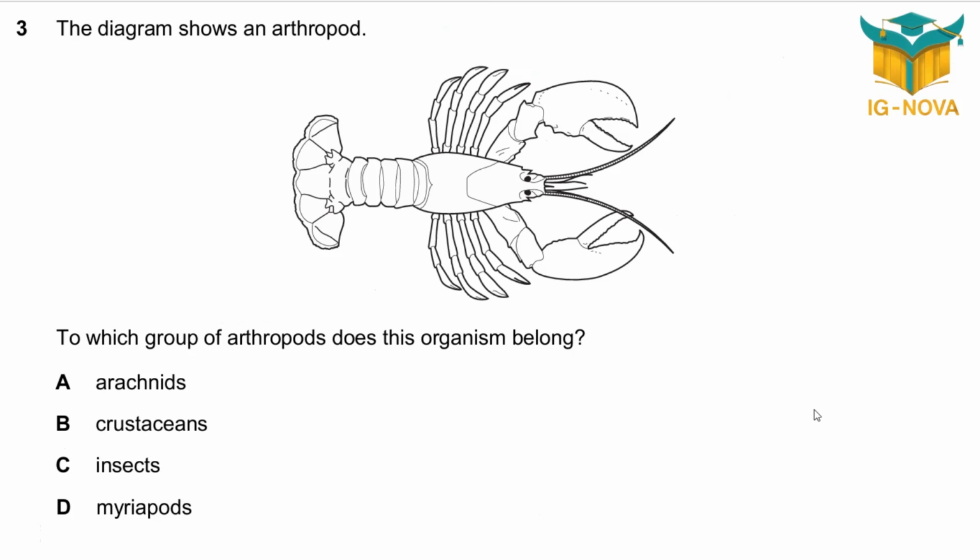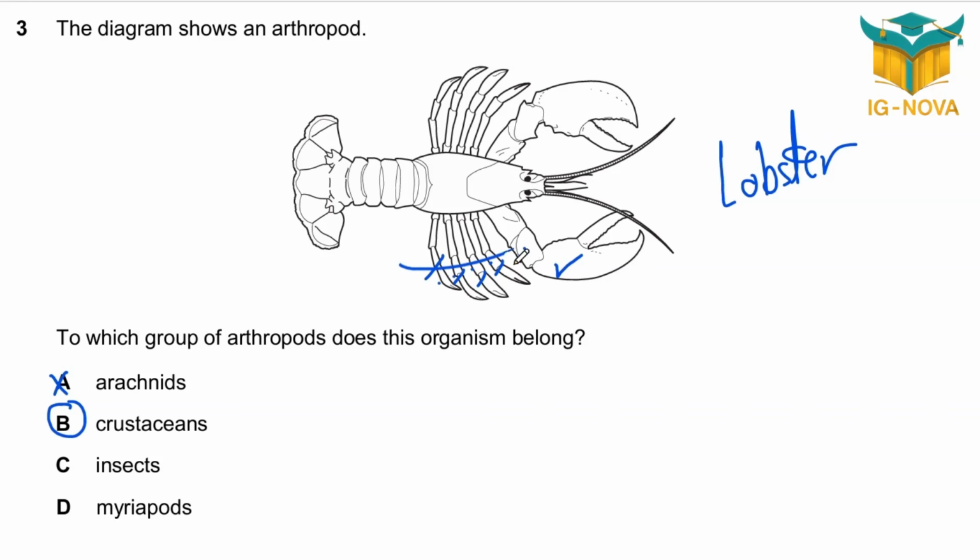This one. Here he didn't say anything about the pedipulp or about legs. So you have to count the number of pairs of legs. These are antenna. That's why not an arachnid. Legs, pairs, 1, 2, 3, 4. And this one is a modified leg, is an appendage. Okay, so 1, 2, 3, 4, 5. This one is named as lobster. If you know lobster, you know that lobster is a crustacean. If you don't know lobster, it's not an arachnid because it does have antenna and has 5 pairs.